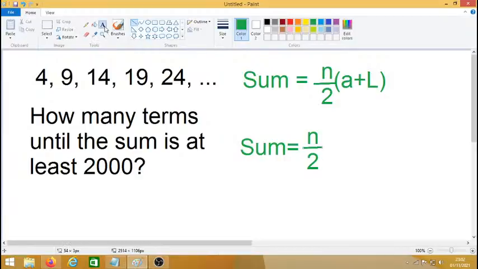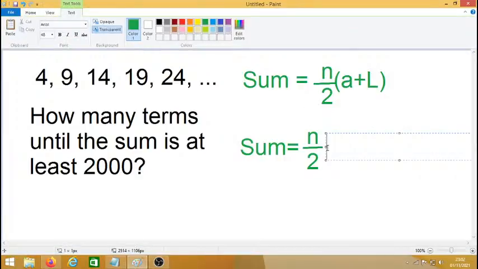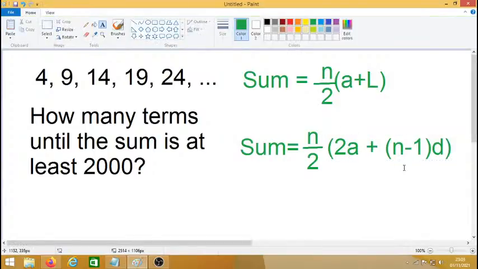But unfortunately, a lot of the questions, you're not given all of that information readily, so you might have to switch to the other one, which is that we can work out the sum by doing the number of numbers divided by 2 times, and then in brackets, it's quite long, but it's 2 times the first number in the sequence plus, and then n minus 1 d. So n minus 1 d, that's the number of numbers, take away 1, and then d is the difference.